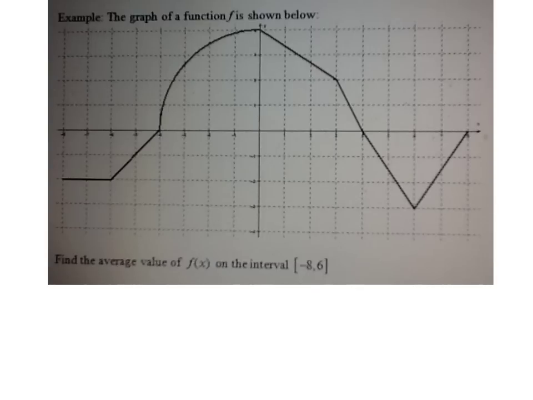Okay, in this example, we're going to solve an average value problem graphically. So instead of a function to actually integrate, they do call this f of x, so I am going to go ahead and label this f of x. But you notice I don't have an actual function to integrate itself. So it does say find the average value. So you just got to be aware of that wording, catch it, on the closed interval -8 to 6. So that's my a and that's my b.